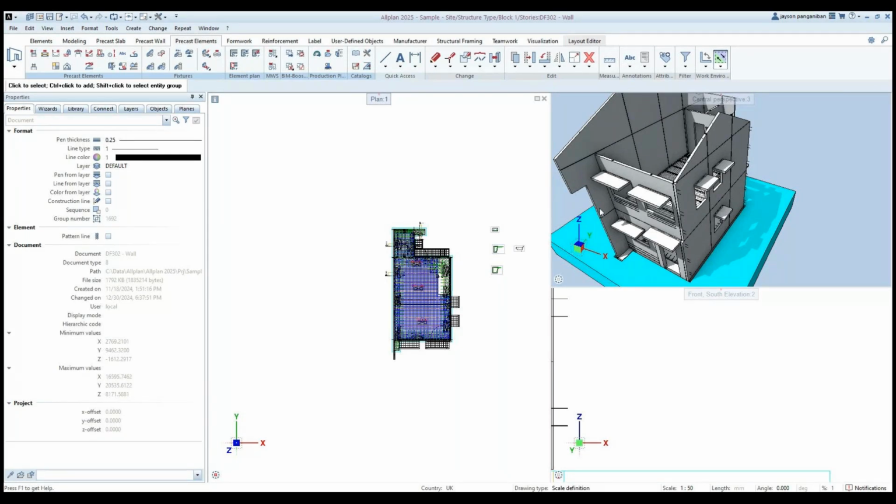So how to create a new one: just go to this define modify print set, and then say new print set. You just need to define the name and which group. In this case, I created a group precast, so I can define a precast here, and then maybe let's say just fixture only.